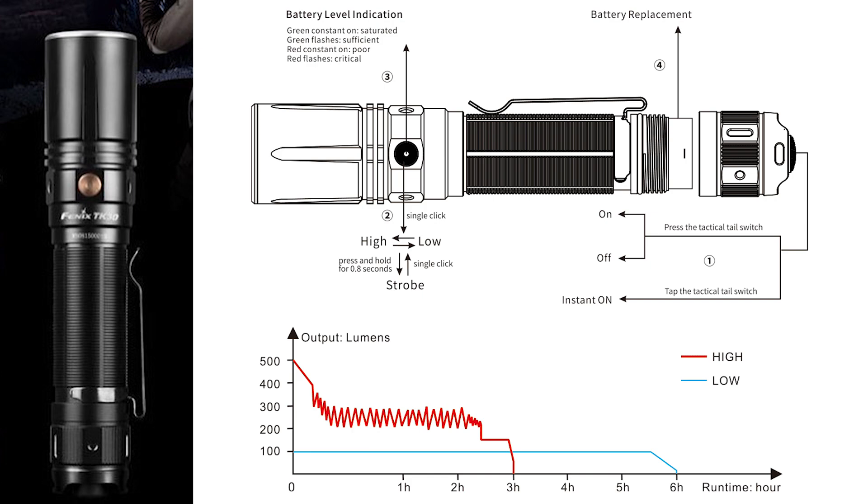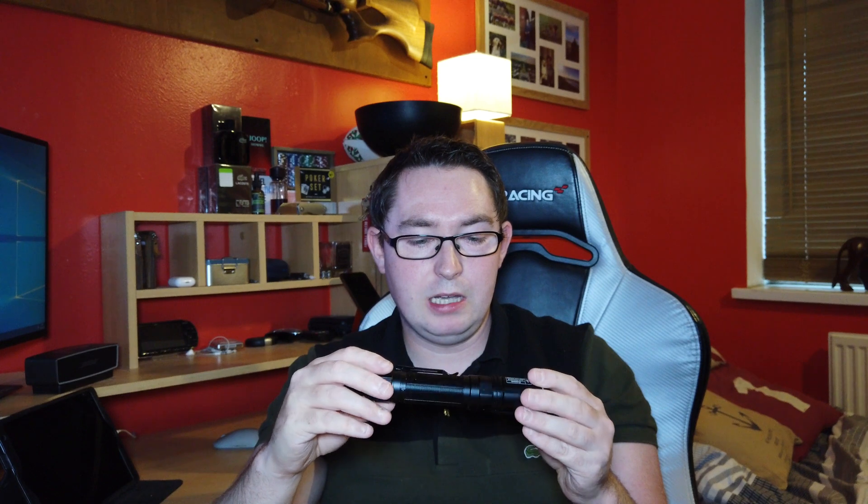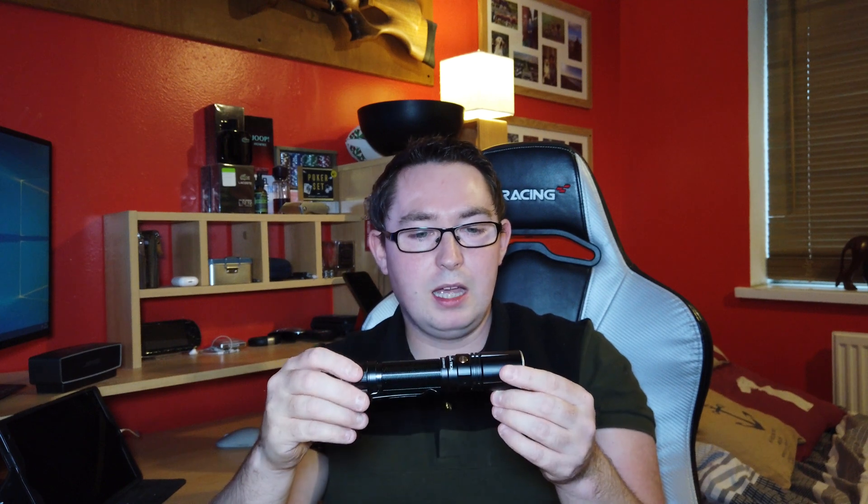It now allows you effectively to carry a spotlight in your pocket, whereas before they used to be massive things. It's portable, efficient, and extremely powerful. I haven't seen an innovation in flashlight technology since basically the introduction of LEDs in 2001. That being said, I still think it's an experimental technology. Manufacturers don't seem to really know what they're going to use it for — their marketing differs significantly between manufacturers. For instance, the Acebeam is marketed at divers, whereas this is marketed at hunters with all tactical material around it. In the future I'd like to see them smaller — perhaps up to the point of keyring size, like you can get with LED torches.